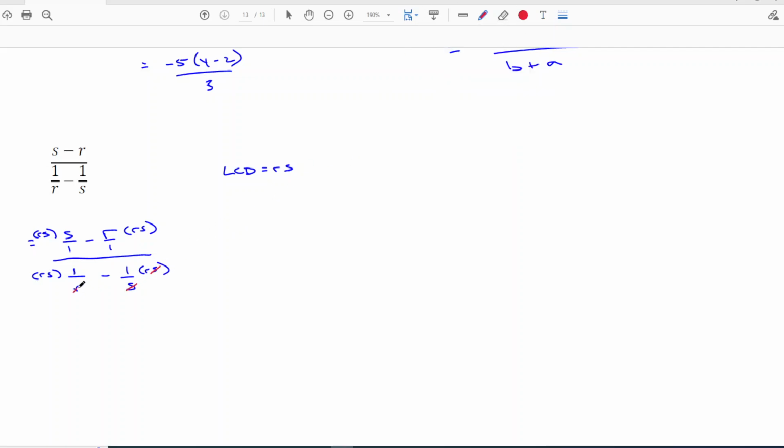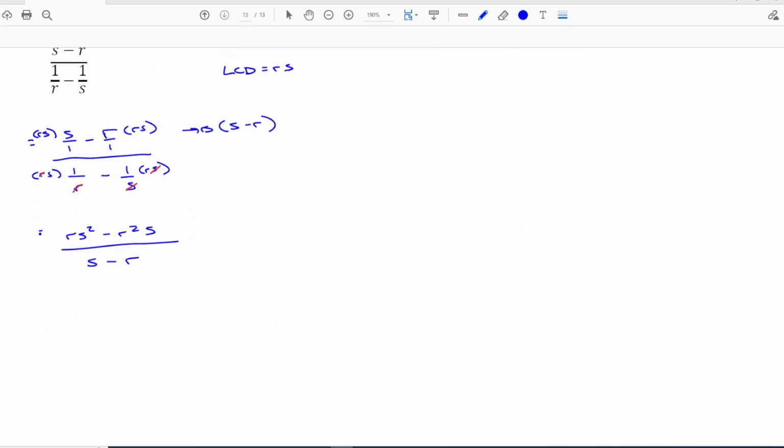Boom, boom, boom, boom. And then what am I left with? Well, I know this question, and I know that I actually don't want to multiply this. I would love it if you recognize that this is RS times S minus R, but most people won't. So let's just do it the way it's written. So we'd end up with RS squared minus R squared S all over S minus R. Now, if you hadn't multiplied these through, you would have had RS times S minus R. It would already be in factored form, but we multiplied through, so now we have to factor the greatest common factor. Not a big deal, but I find most people understand it when I write it this way.